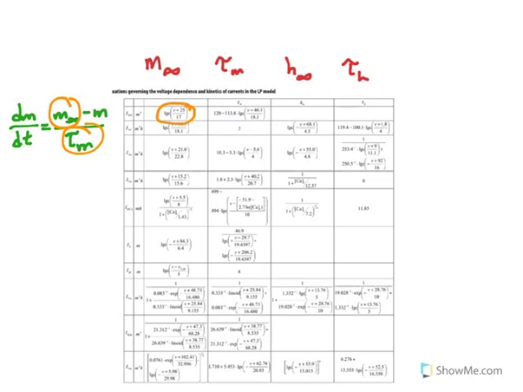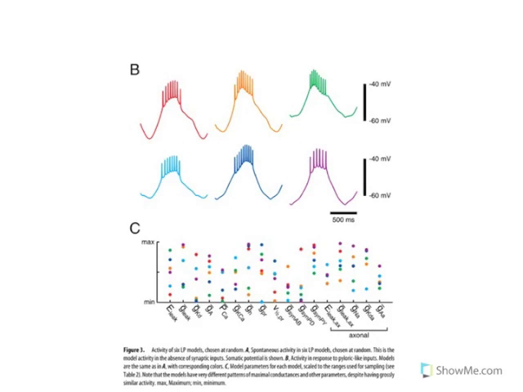But all channels obey this basic formalism, and they have different kinetics and different properties, which have been experimentally measured. But the point is that they all follow this simple equation, and we know how to numerically integrate it, and the paper does this using the same method that I've covered in a previous video, which is the exponential Euler method. So if you haven't looked at those previous videos, I would recommend going back, just because those details are relatively important.